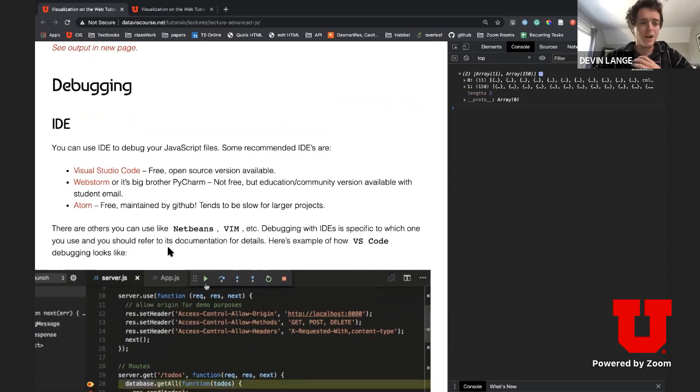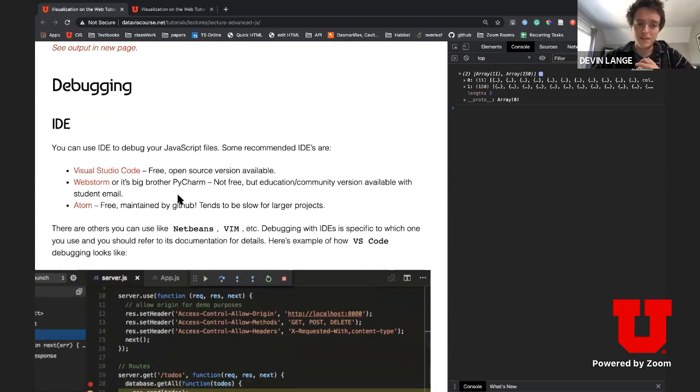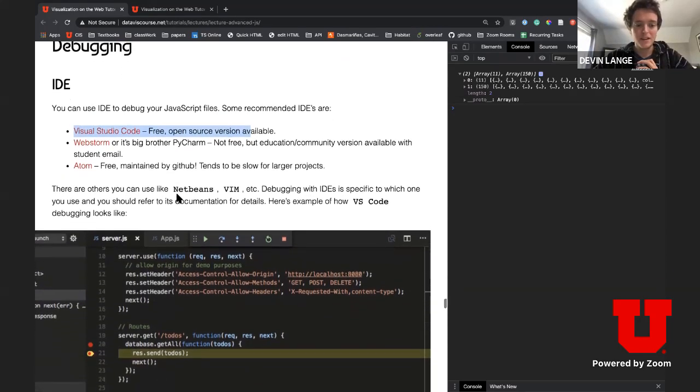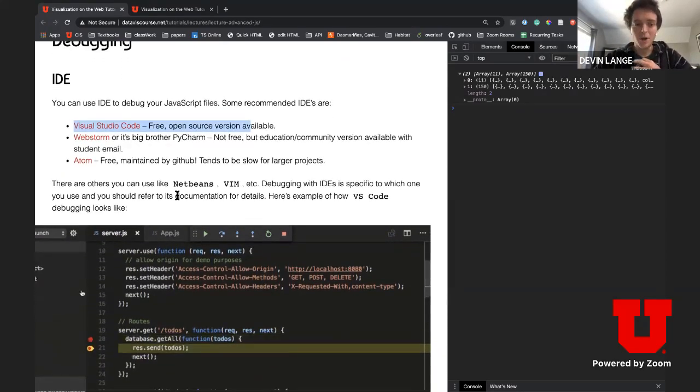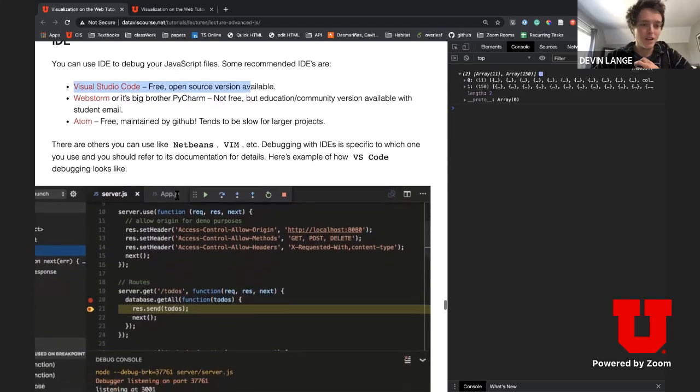So we mentioned this in the first lab, I should say, but there's a number of IDEs that can help with this. Visual Studio is what I use. That's what most of the people that I know use, but there are obviously multiple IDEs that you can choose from, and they have some differences between them.